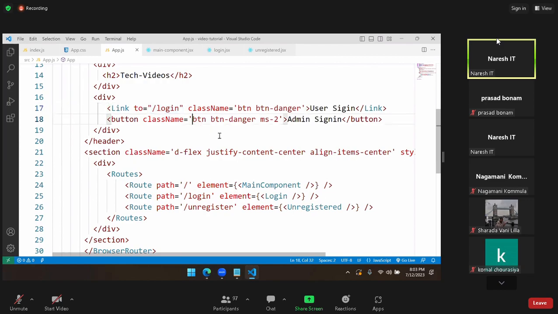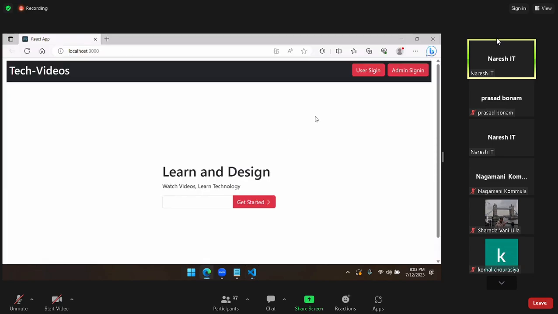For admin login, we will create a separate login screen. For admin login, we will create another login. This is user login. You can see it is a link, but looks like a button. When the user signs in, then that user login will come.